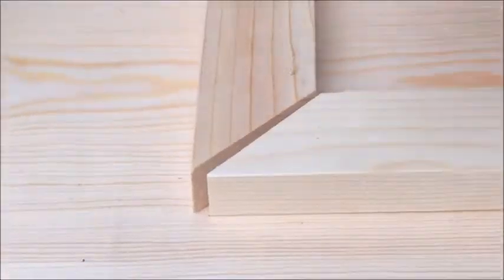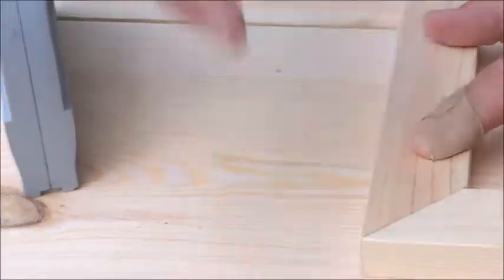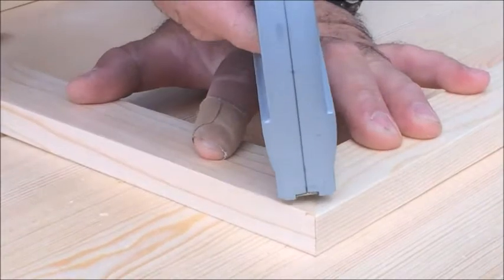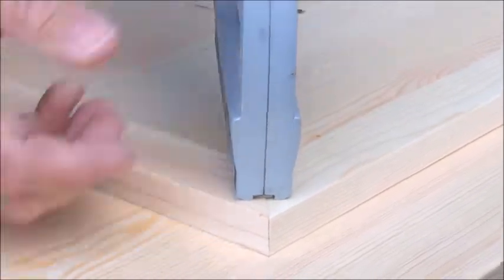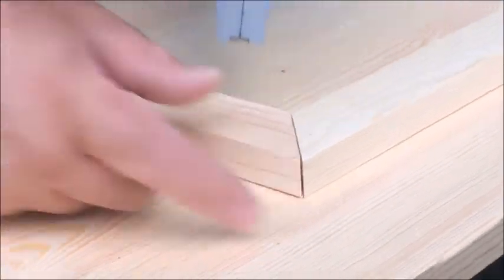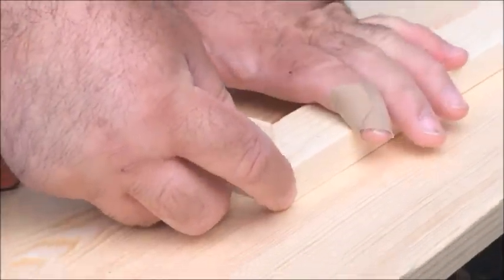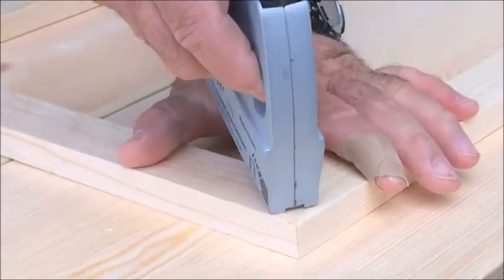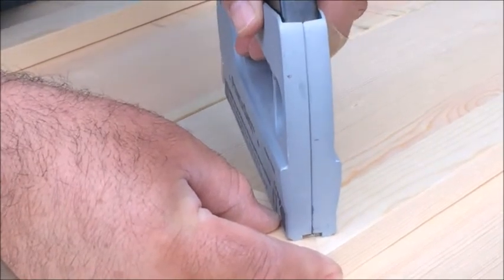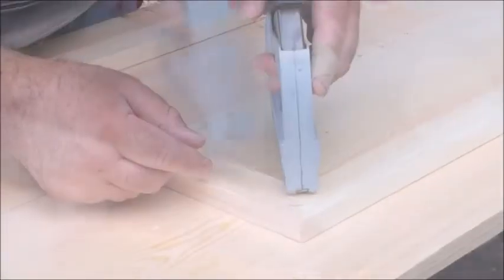The line of the stapler — you put it right there in the middle. If you leave it off, it's wrong. You have to have somebody to help you, or push it with your fingers and try to make it perfect. Then push the machine down and put the staples. That's our first step. Let's do the second.